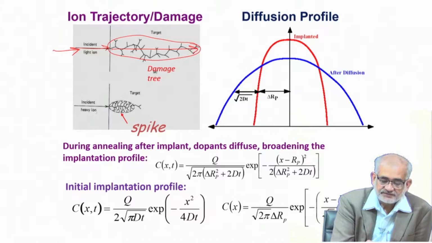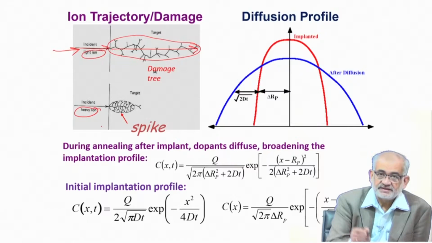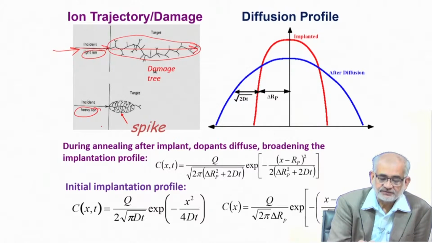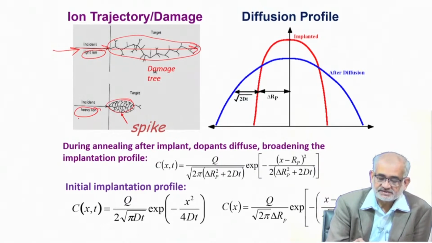Instead of light ions, if you have heavy ions, anything like high atomic number elements over 25 or so, they'll actually penetrate to lesser depth because they carry larger mass and bigger size. Though the momentum is higher, the size being bigger, they'll also transfer their momentum faster, and also will lose energy faster. In the process, they'll lose kinetic energy and come to a rest. So this is the region in which they'll be arrested or confined.